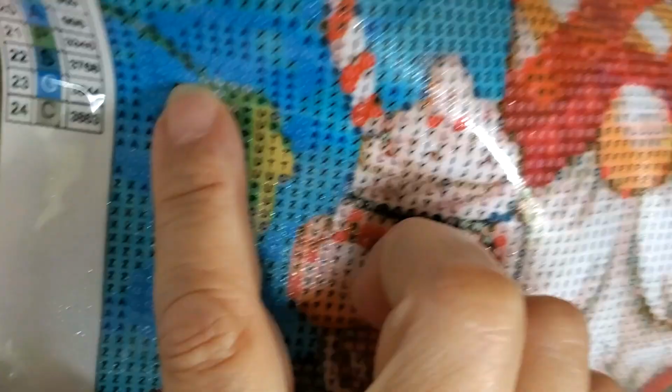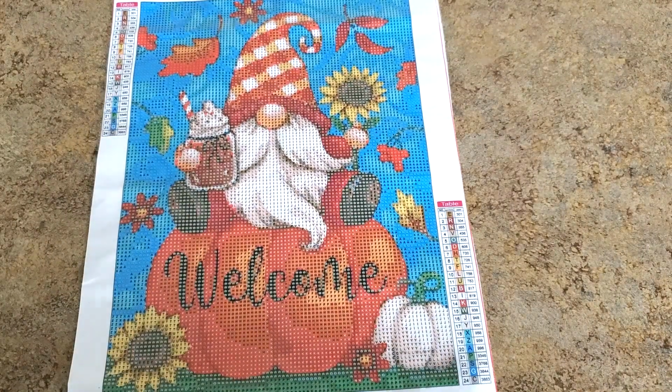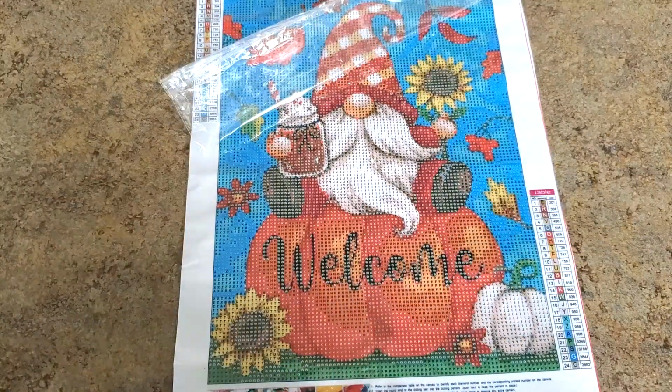GAZX. Yeah. Looks like it's about 4 colors. 4 different shades of blue. I don't know. And the pumpkin? That pumpkin, I don't know how many shades. A lot. I love his hat. I absolutely adore the plaid hat, right? Super cute.